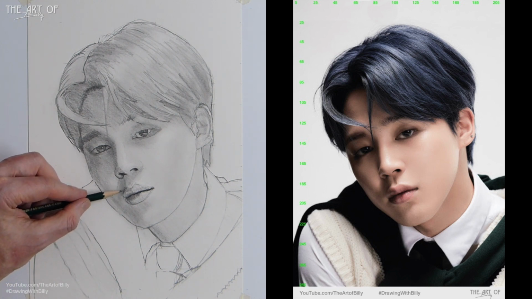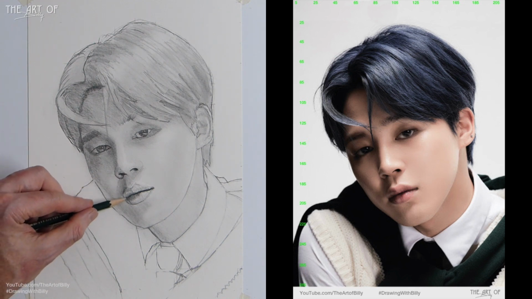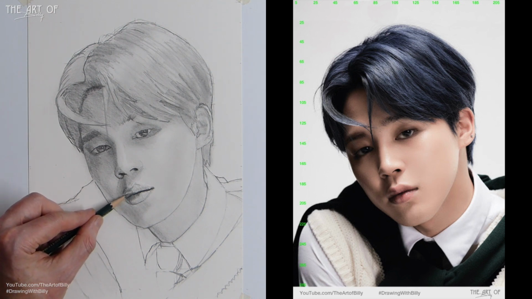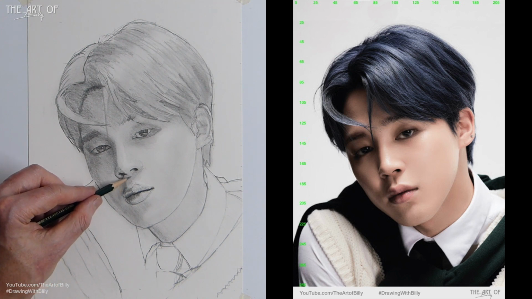Then we've got that dark shadow above his lip going up. Dark shadow on the upper lip. And at the bottom part of the upper lip, again leaving that reflected highlight showing. And then just indicating the crease in between the two lips.